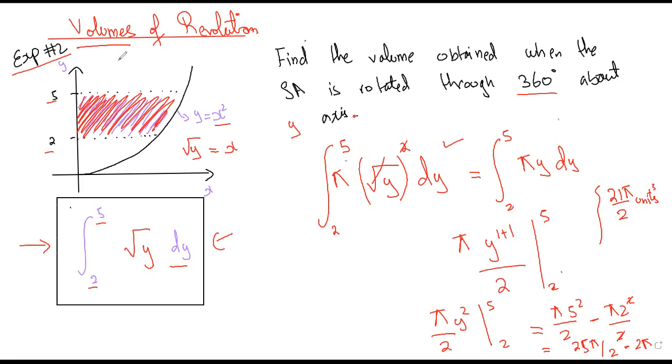So I'll repeat this one last time and then that is it. Here we're talking about volumes of revolution. So initially you will have a shaded area. You are going to rotate it to an angle of 360 degrees, either about the y-axis or about the x-axis. That would depend on your scenario. I did not give you any difficult formulas to memorize. You should know how to find the area. If you know how to find the shaded area, you can easily find the volume. Once you know how to find the shaded area, you need to add 2 more steps. Just add pi and square the equation. That is it. And now you just need to integrate it.